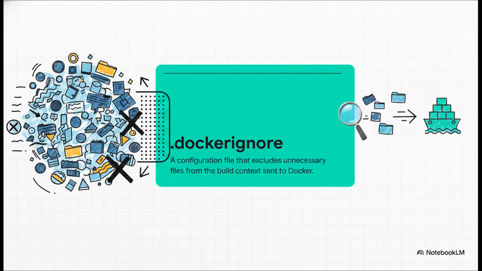So before Docker even starts executing your Dockerfile instructions, it sends your build context, which is essentially your whole project directory, straight to the Docker daemon. Think about that. If you send your entire project folder over, you've pretty much lost the speed battle before the build even kicks off. A massive context slows down every single build, even the cached ones. And this is exactly where the .dockerignore file comes to the rescue. It's a configuration file that explicitly blocks unnecessary files and directories from being part of that initial transfer.